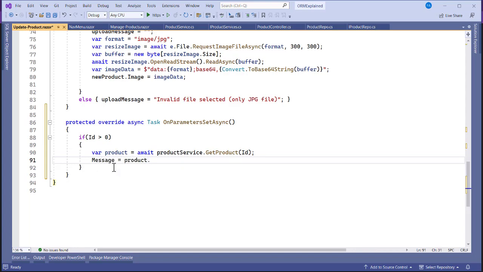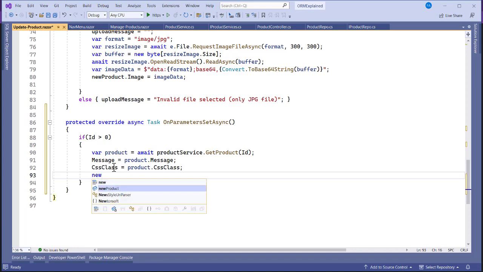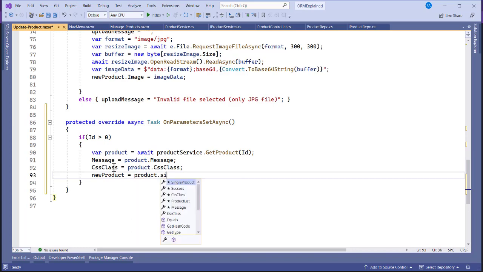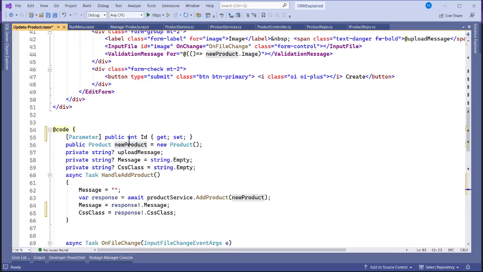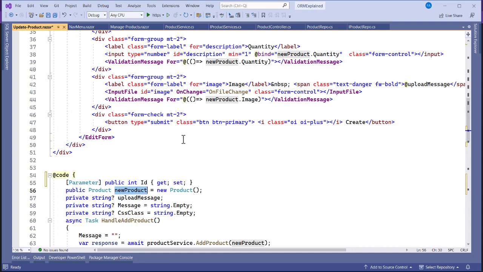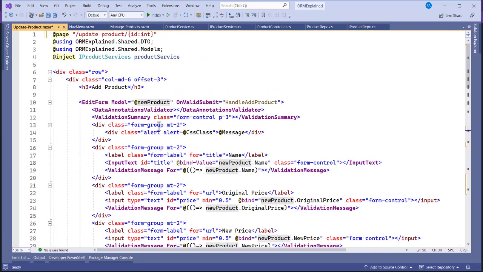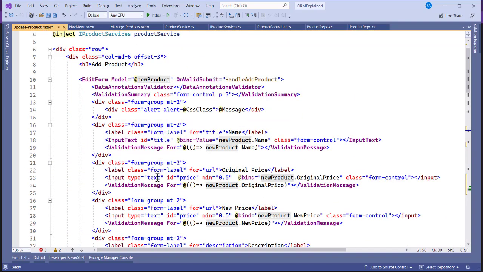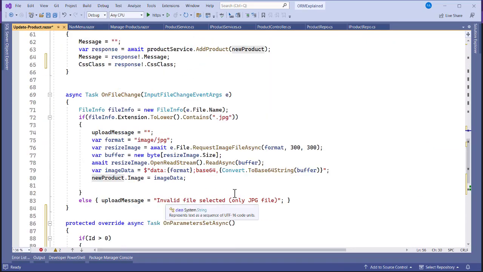If it is found, it comes in with message CSS class is equal to product dot CSS class, then new product, that is the object that we have created, is equal to product. This is coming in with a single product. So this is going to load to this product, and we are looping through that product here too, so we're going to get that in this. Okay, now let's wait and see.